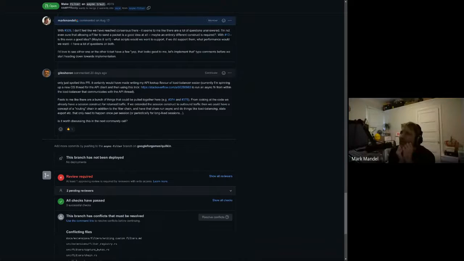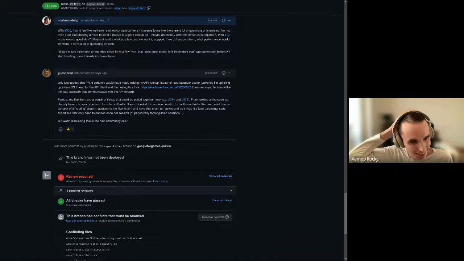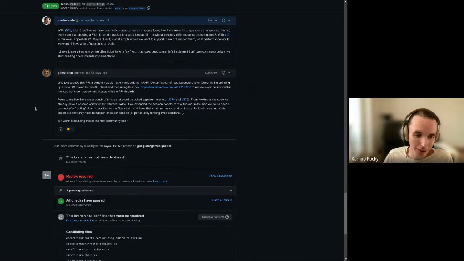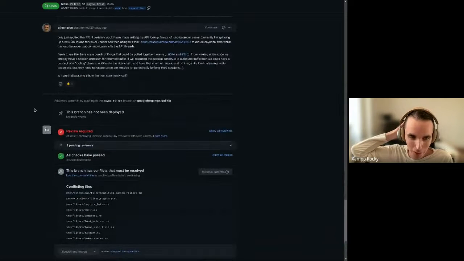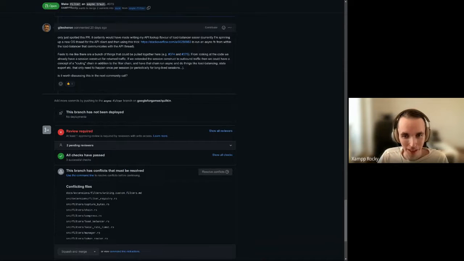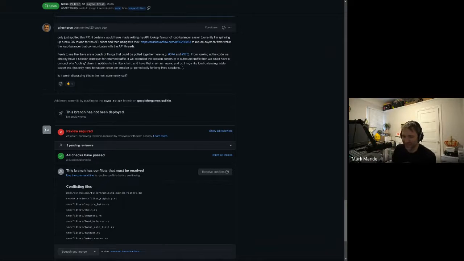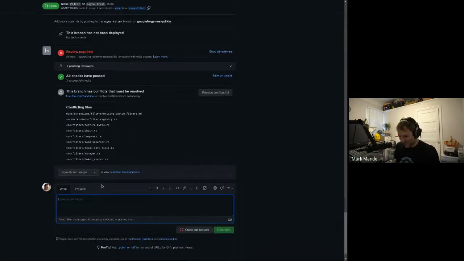Is there any way we could do it so that a filter can declare whether it's async or not? Or is that, oh god, that doesn't sound good. No, you kind of need two traits. One, an async version, and a sync version, and that's just gross. Some kind of weird enum. Okay, bad idea, never mind. I thought I'd ask the question.